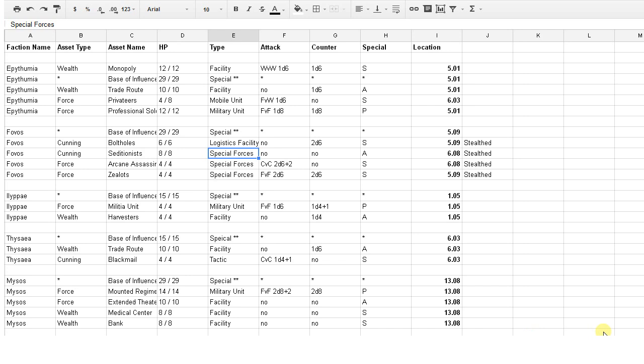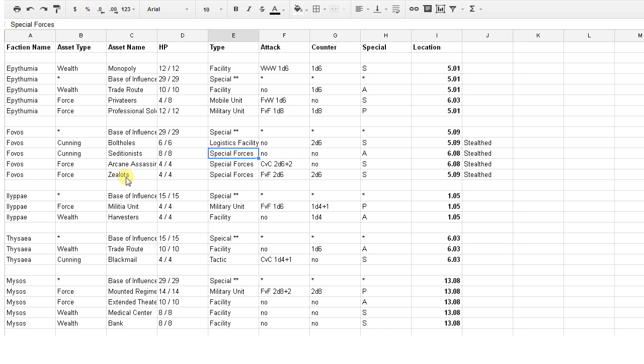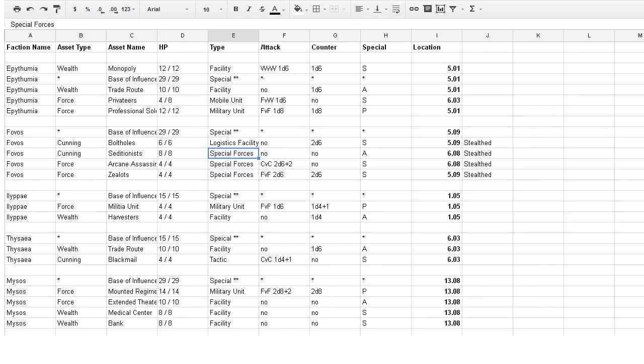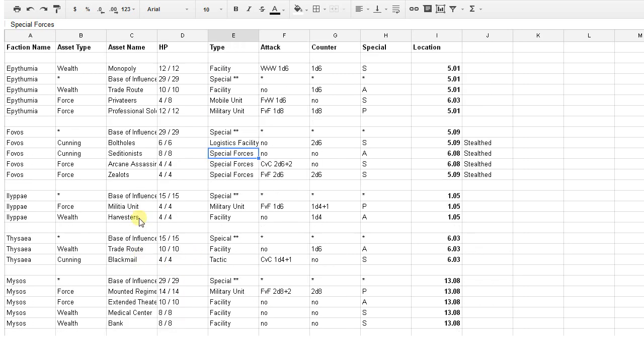Oh, close that. Curse you, Java, I don't care. 608, yep, that is right here. Their base is right here, they're kind of secretive, and then they have some people already invading 608. 608 is where Felsi is. So, now Felsi, what do they have? Pretty big as well. Party Machine. Wind Whispers. Yeah, that's fun.